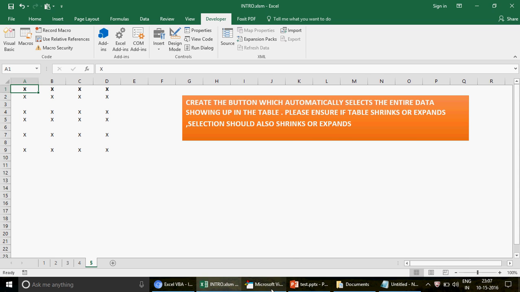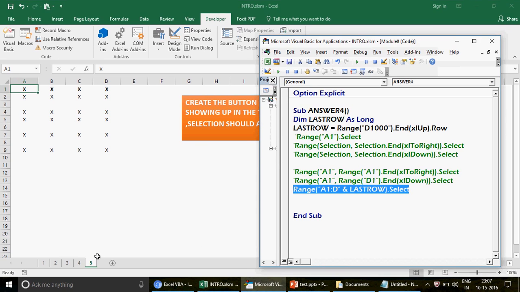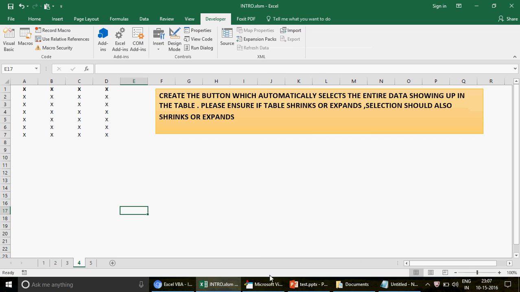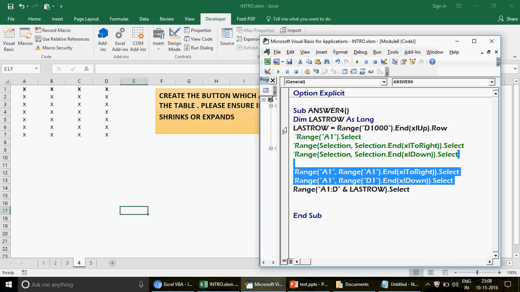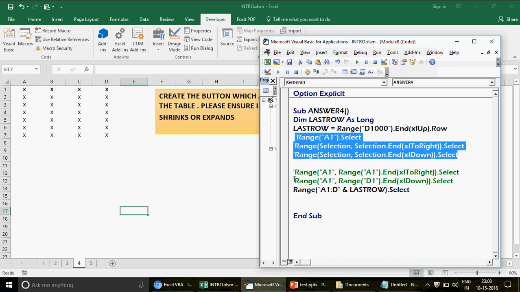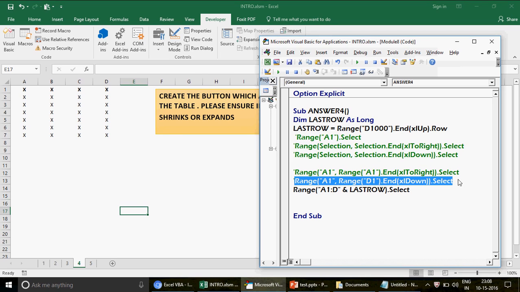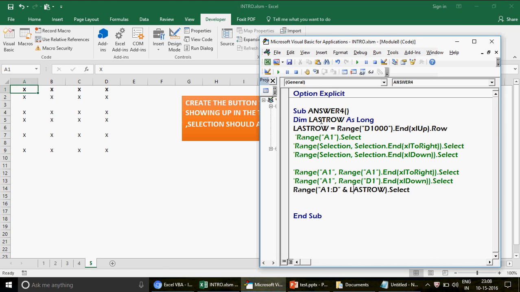In the previous example we didn't have any blank row, so you could have used all these different methods: this one, this method which uses 3 lines, or this line as well. And the third method was using the last row like this. But in this specific example you cannot use any other method instead of the method we are doing.